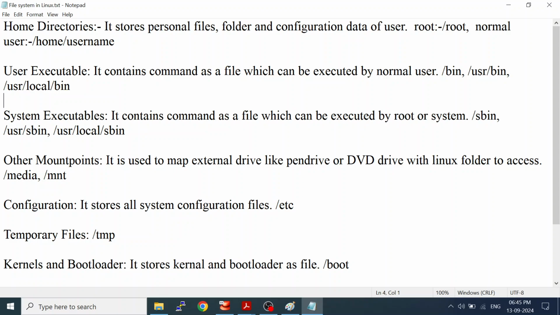So all the commands as files are stored in the bin folder, /usr/bin, /usr/local/bin. So the commands which a normal user can execute are stored in bin, /usr/bin, /usr/local/bin, and system executables or root user commands are stored in sbin, /usr/sbin, /usr/local/sbin. Sbin means system binaries, bin means binaries. Is it clear? So let us see how a command looks.